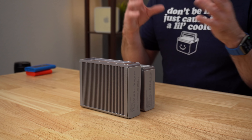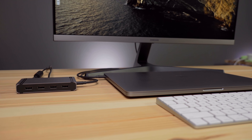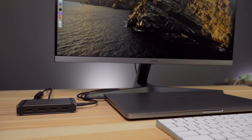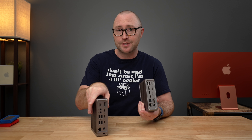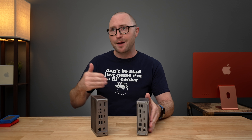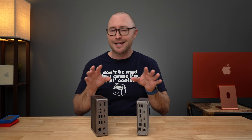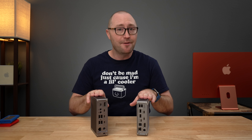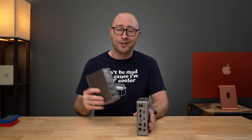Both docks provide more than enough power for regular use. I've used both with the 16-inch MacBook Pro with M1 Max and had zero issues with any power requirements. Even the Element Hub that gives you 60 watts is still more than enough for regular use. The only time you would ever see any power drain while using either of these devices to power your 16-inch MacBook Pro with M1 Max is if you're pushing it to 110% for 20 hours straight. With heavy workloads, once they subside, both docks provide more than enough power to recharge your MacBook.